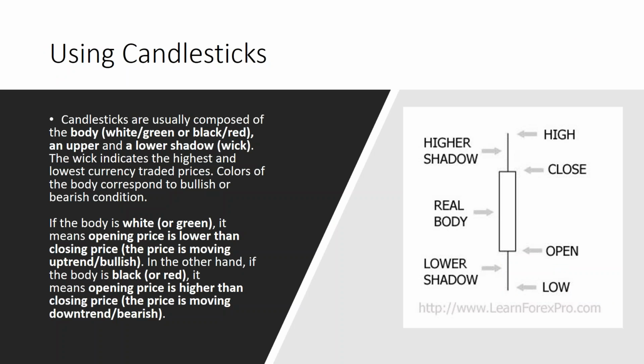But if you notice, to draw a candlestick for each time frame, you start out by putting a line across at the open. You put a line across at the close. You put a dot at the high and a dot at the low, and then you connect what's called these wicks to the body. And what do you have? You have virtually the exact same thing you have in a bar chart. You have the high, low, open, and close.